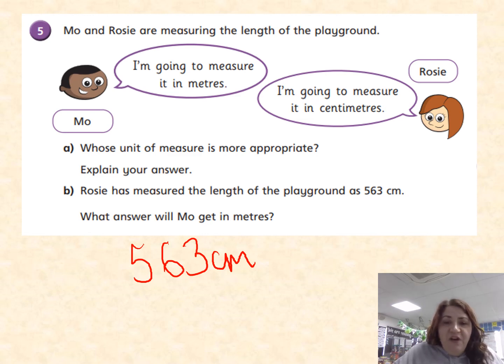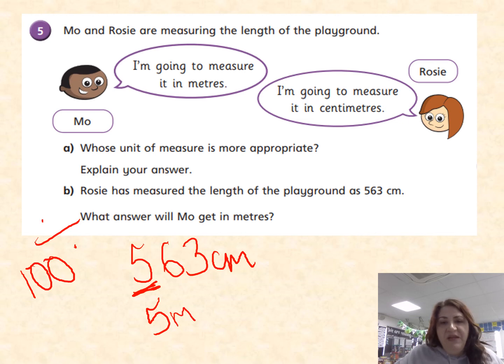We are going to divide. And how many are we going to divide by? We're going to divide by 100 because there are 100 centimetres in a metre, which means moving our digits 2 places to the right. The other way I can look at this and think, well, how many whole metres have I got here? In my whole metre, I've got 100 centimetres. And here I've got 500, which means I've got 5 whole metres. And that leaves me with 63 centimetres. So there's already my answer in both.